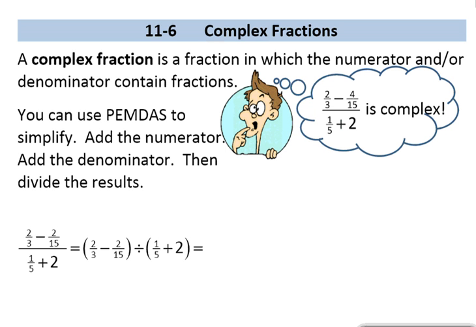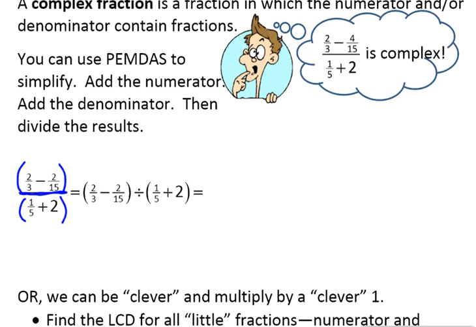So, a couple of different methods to simplify a complex fraction. This first one follows PEMDAS, and recall that whenever you have a fraction, the fraction bar is considered a grouping symbol, so it's grouping the numerator and grouping the denominator. So I'm going to take the numerator and divide it by the denominator.